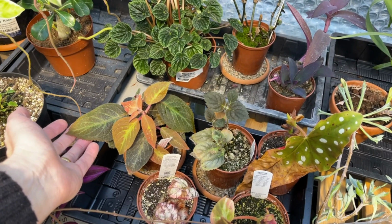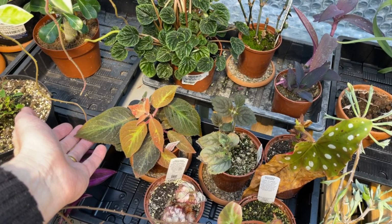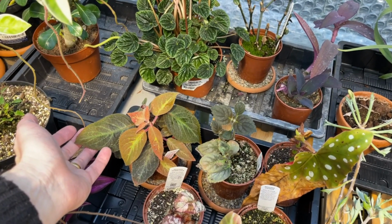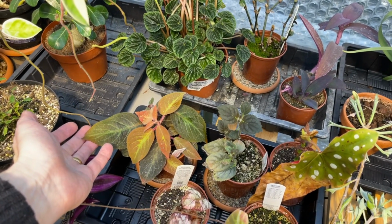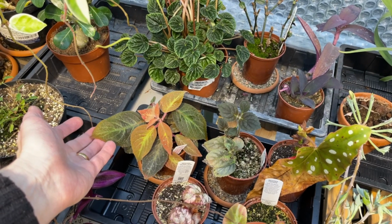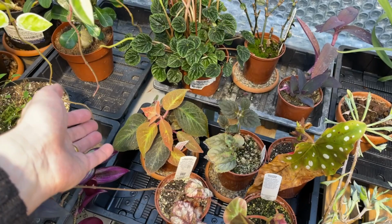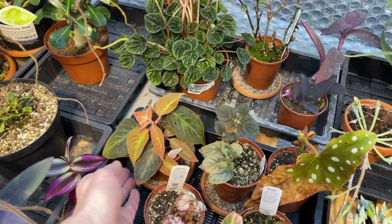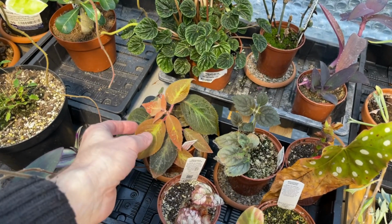And the general advice in the UK is to let them go dormant. Now, when I was reading up about them, I believe, and I can't remember the exact specifics, I could be wrong, my memory's not brilliant, but I'm sure they come from tropical areas, and I'm sure that these areas that they come from don't experience winters. So there's no reason why they can't keep going all year. So I brought them over to the warm side, and they've put a lot of growth on since I brought them to the warm side.